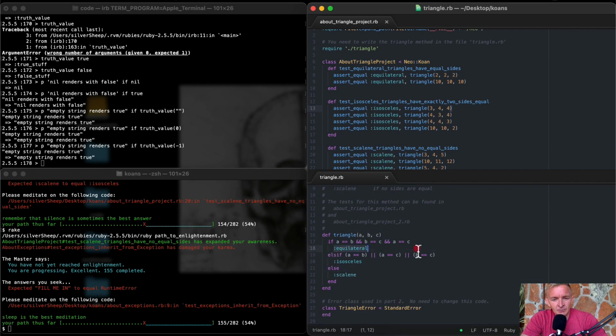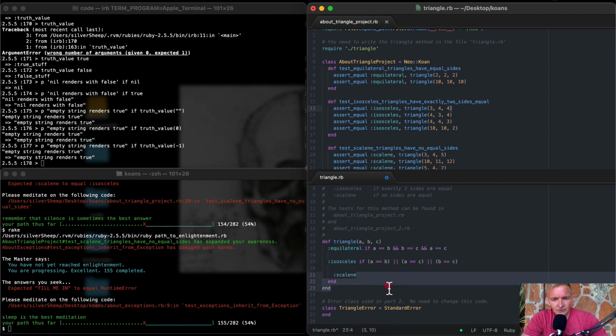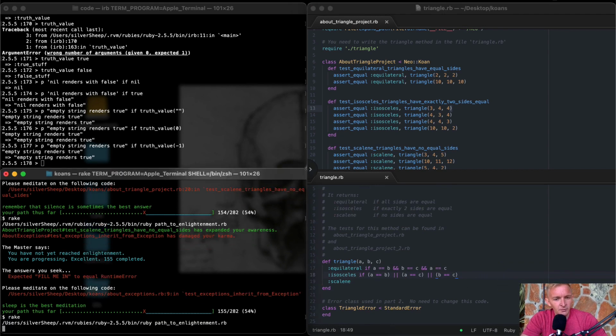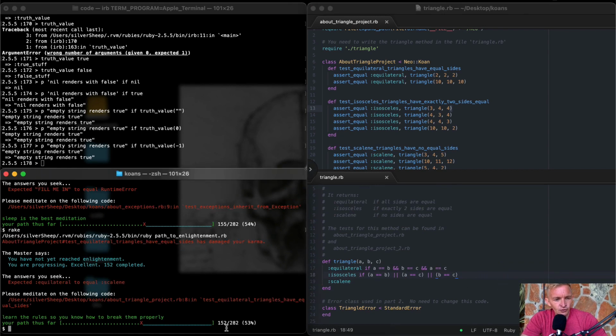One way we could clean this up using the inline statements is to say if equilateral, so if all of these are true, then we return equilateral. And we could also say if any of these are true, we say isosceles, or we could return scalene. This would be a way to refactor our Ruby code. And I do think that this looks cleaner and faster. If we were to rake that, it doesn't do the same thing. About triangle project breaks on 8. If A, I think we might need to put these in parentheses here.